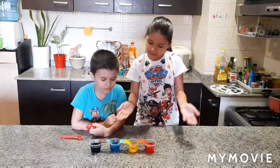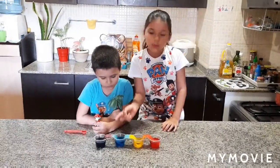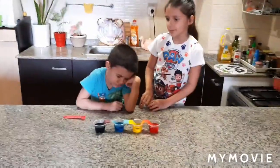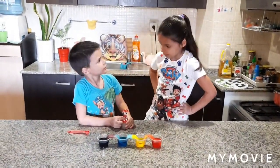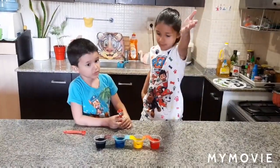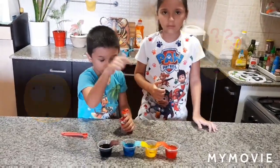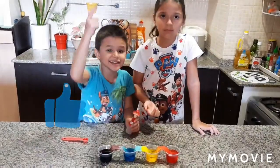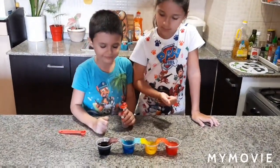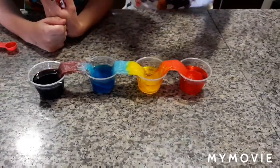As I said, with basic colors, we have red, yellow, blue, and purple. But Ameer, how did we get the rainbow, because we had only four colors? Red mixed with yellow creates orange. What about yellow and blue? It creates green. Good job. So we got additional colors and we got a rainbow. And blue and red still make purple.